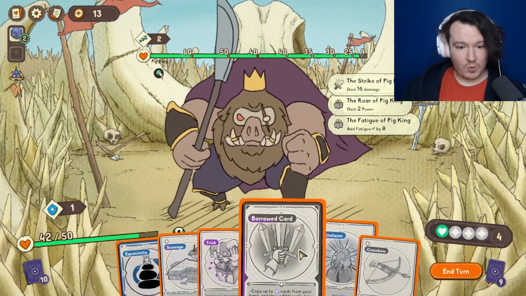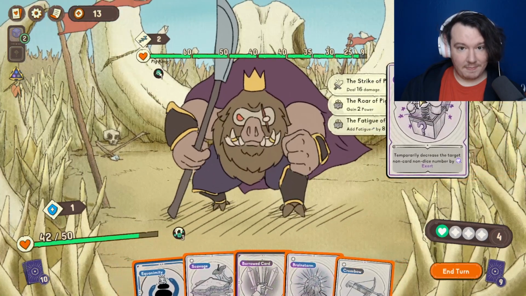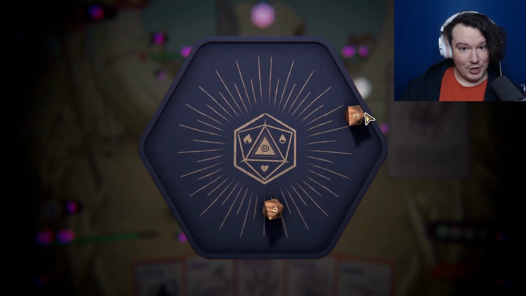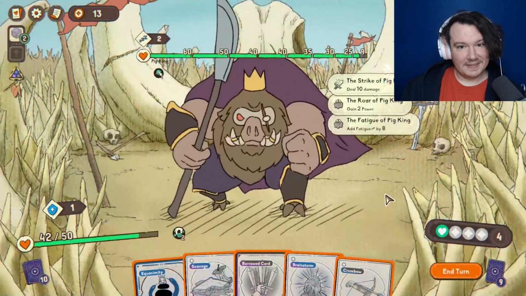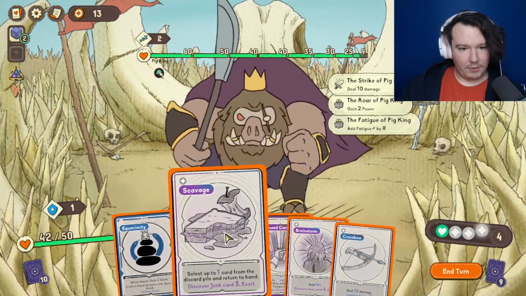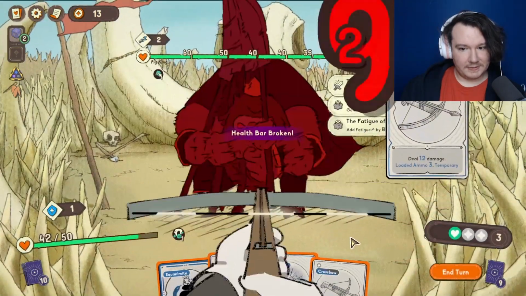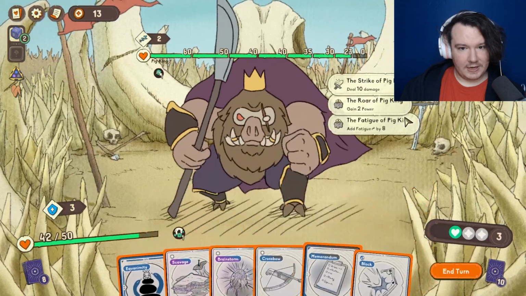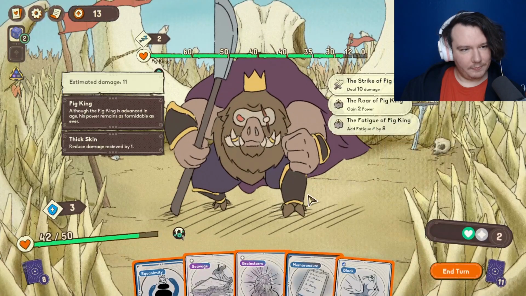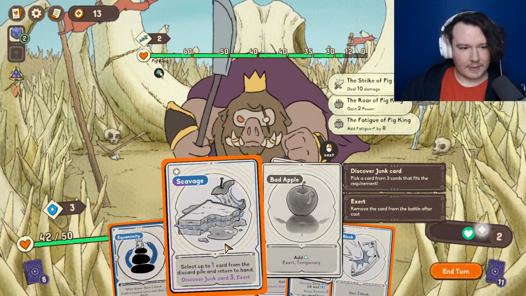16, huh? That's fine. What if I just decided to reduce that by a bit, huh? Thanks. Thank you. That's because I have my luck. Okay, that'll do a bit better. Right, let's think about what I want to do. I'm going to use this to copy crossbow to do as much damage as possible. Health bar broken. I don't remember what the health bar broken thing means and why it's helpful to me, but I'm sure it's good all the same.